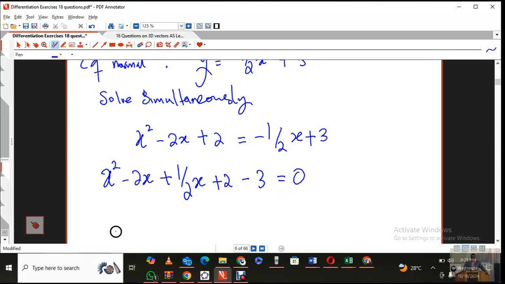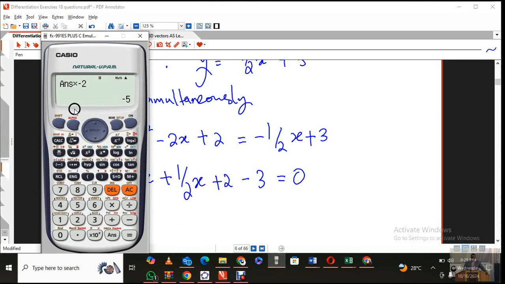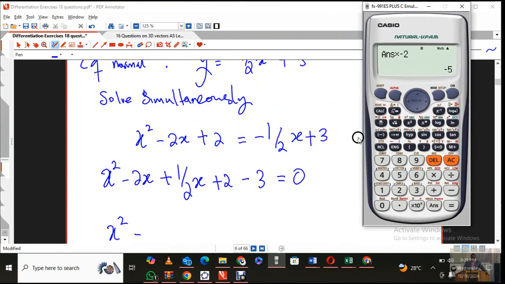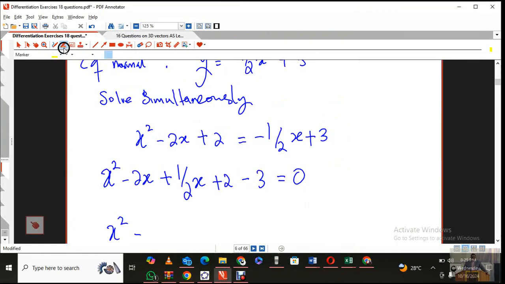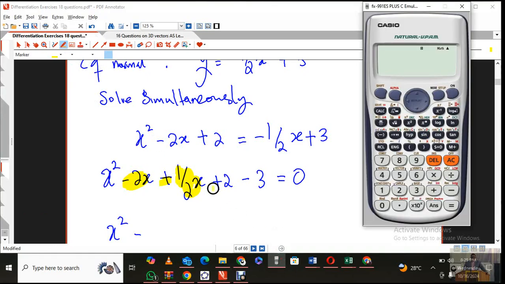Now this is going to give you x squared minus 2x. Now here's the thing, minus 2 plus a half. So we can just clean that up. I always advise learners that they should not make that mistake whenever working with this type of term. So it's negative 2. Basically, this term and this whole term over here are like terms, the same as the numbers are, so I can actually clean that up. So this is negative 2, then plus a half.